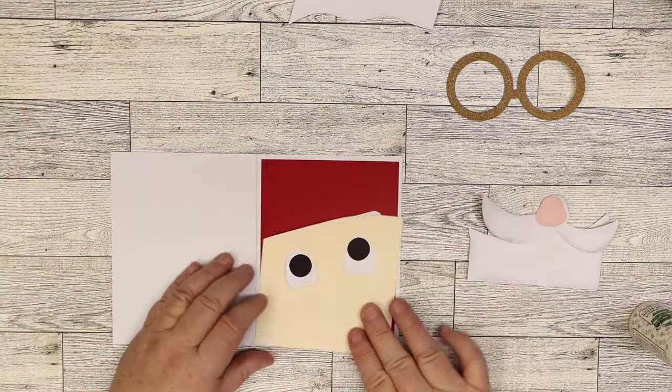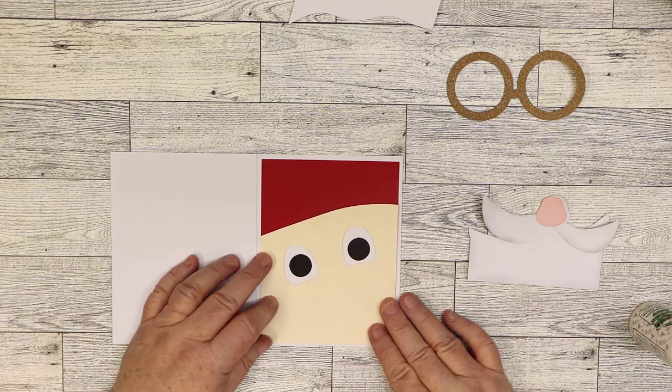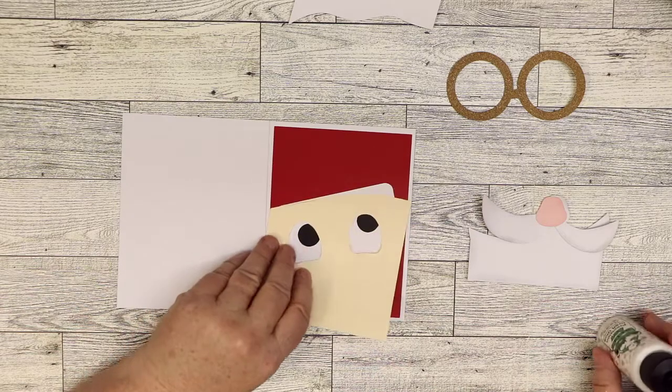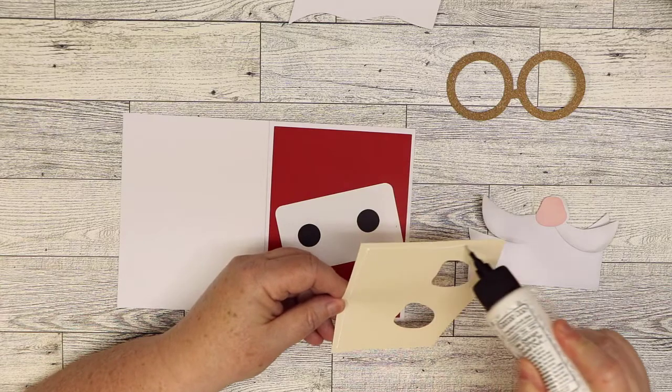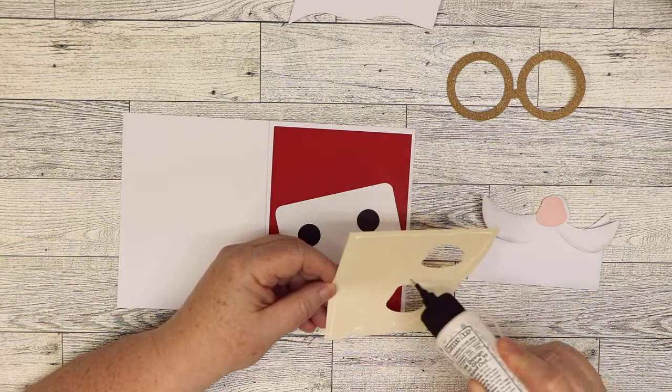The next one we'll want to do is this. So this will be the face. I have it lined up right down in these corners. So I'm just careful about the glue, especially close to the openings.